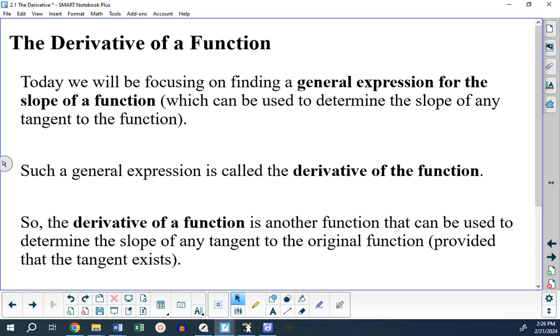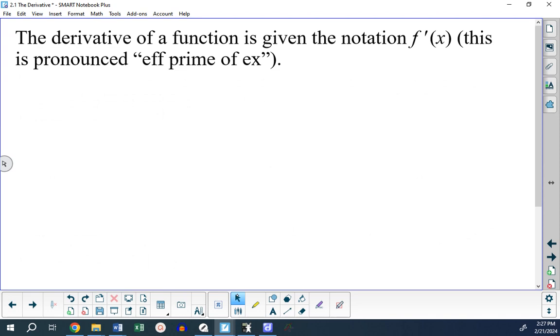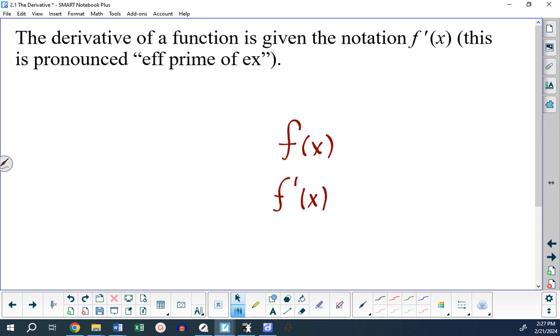So this is where I started. The derivative of a function is another function that can be used to determine the slope of the tangent to the original function at any particular point. We can use this notation. It's not my favorite notation. If I talk about f of x being a function, and we want to find the derivative of the function, which means we want to find a different function that, putting x in, gives us the slope of the tangent to f of x, that different function is f prime of x. This is f prime of x, a way of saying the derivative of f of x.